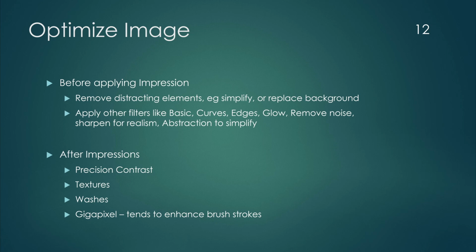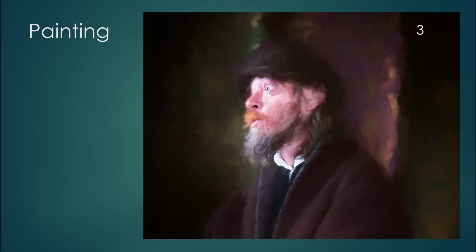I've had Gigapixel emphasize the brush strokes for me, and so it's something to keep in the back of your mind that there's much more you can do with your image even after you think the painting is done.